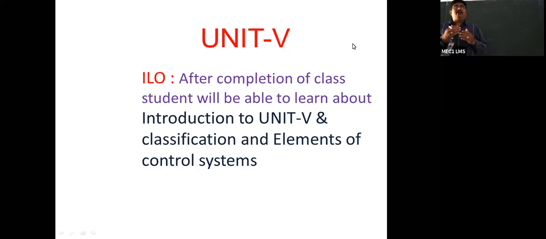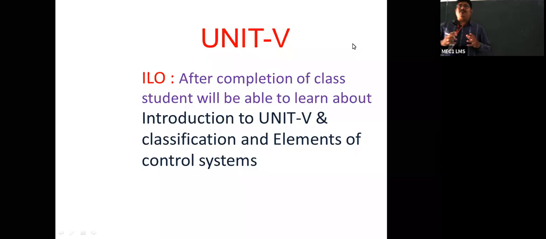And also, my advice and my suggestion to you: Unit 1, Unit 2, Unit 3 are also needed to prepare. But when compared to those 3 units, these 3 units, that is Unit 4, Unit 5, and Unit 6, are somewhat very simple, so that you can easily answer a question given maybe in a mid two or in the end semester examination.